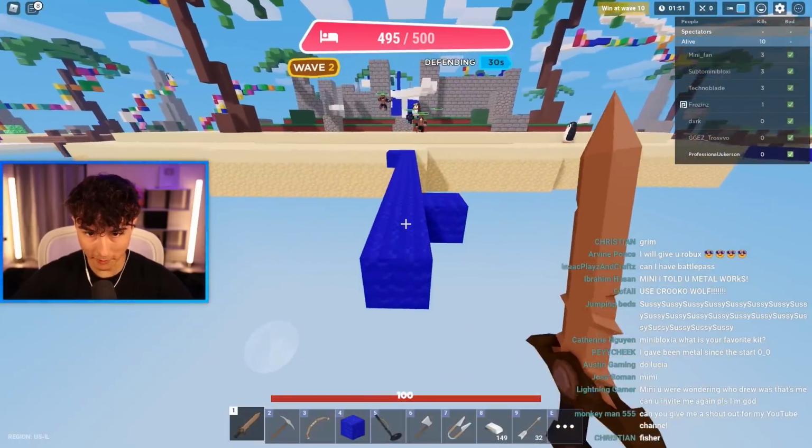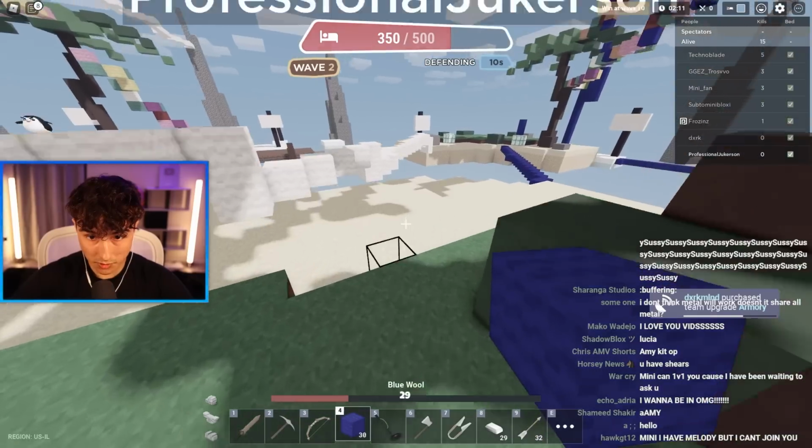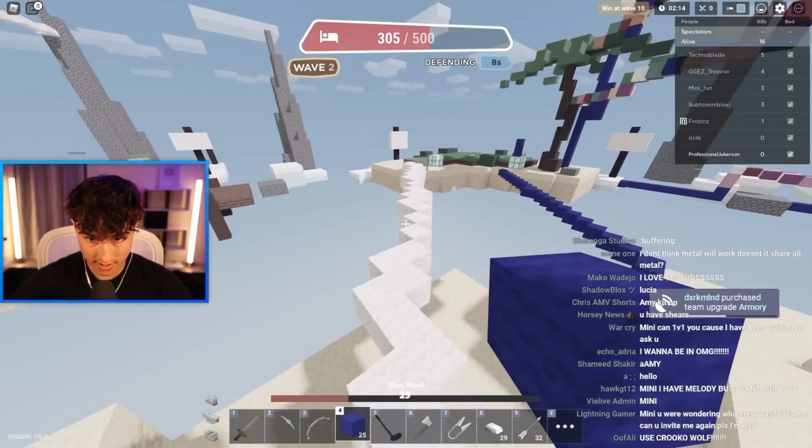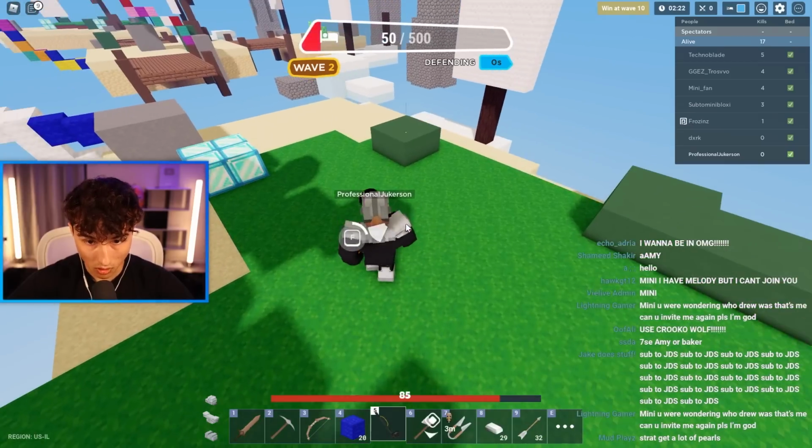Yes, I hit that penguin off the map. Easy. Okay, I got iron armor. All right, we good, boys? Oh my God, I'm about to die. Dude, these penguins are insane. Like, they do so much damage for no reason, dude. Is there a reasoning? Oh, oh my God, that's so lucky.